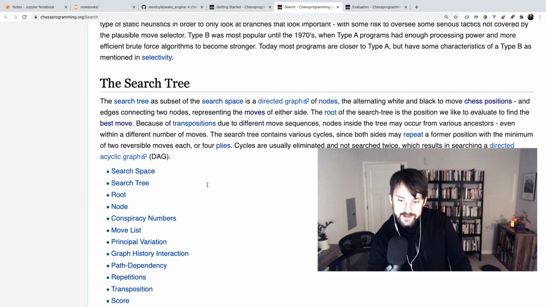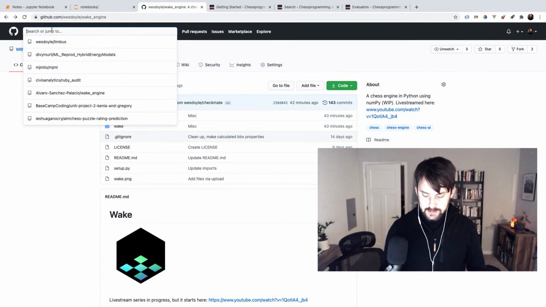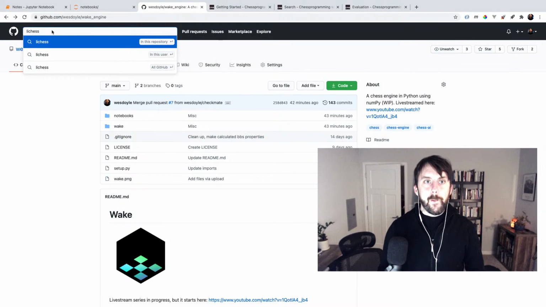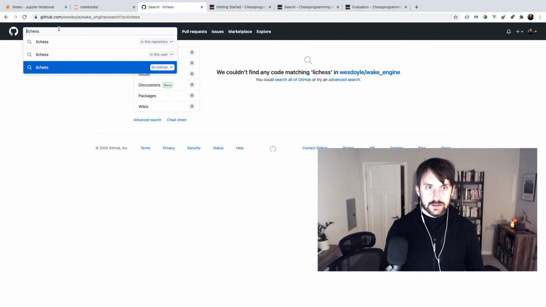The legality checks for the available squares for the piece selected. Yep. I agree. We should look at, I don't want to get too far ahead of myself. And I don't want to look for Lichess in my own.